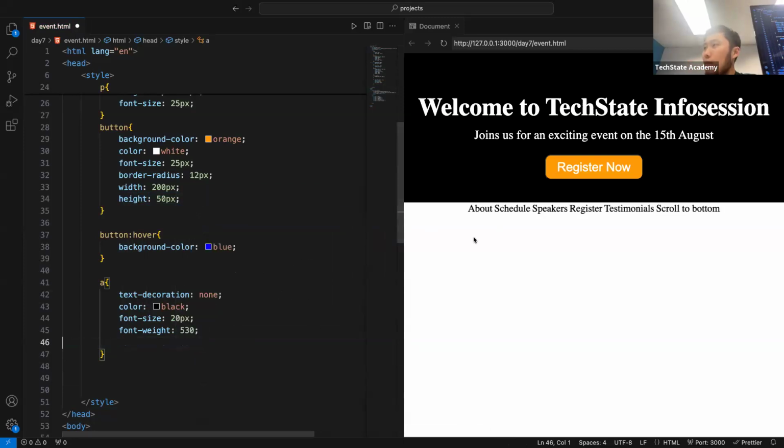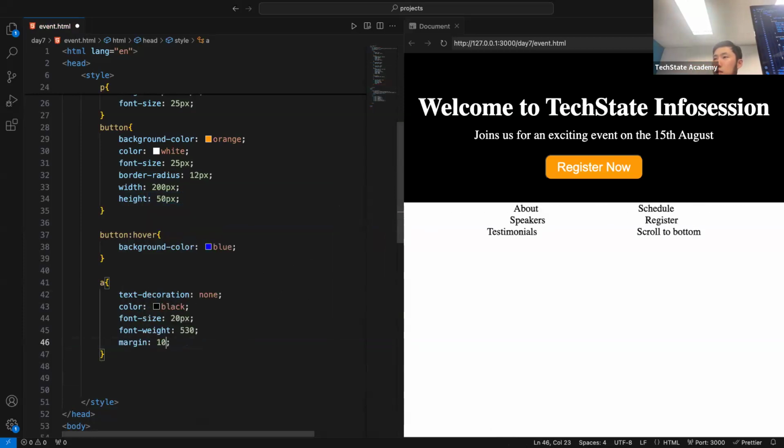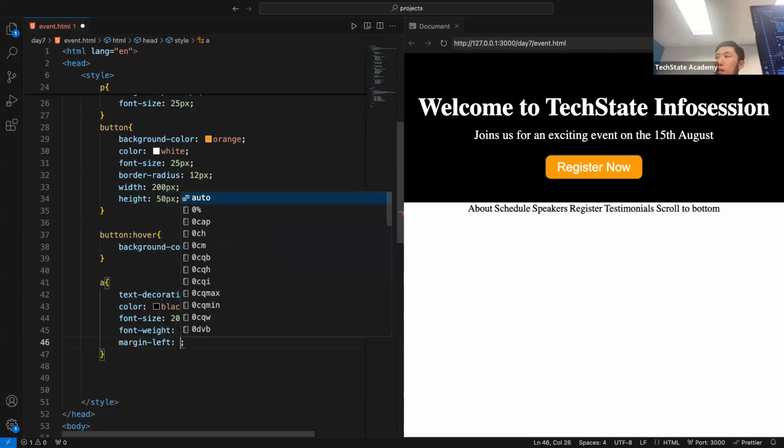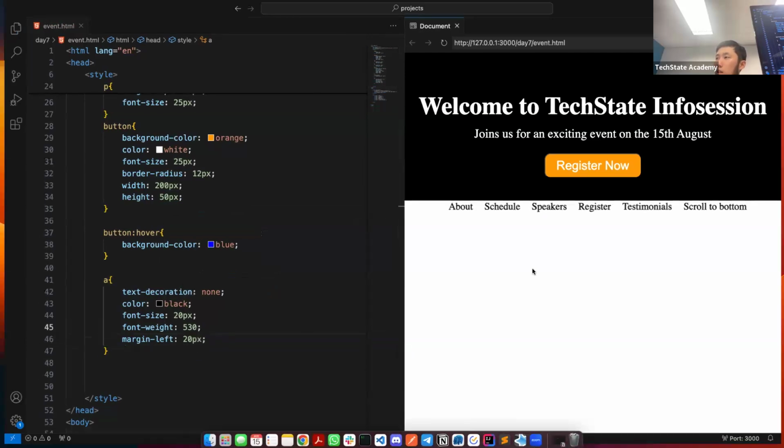So first, let's make here, guys, space between these A's. Space between these links. Maybe margin. We can use margin left to create this space.